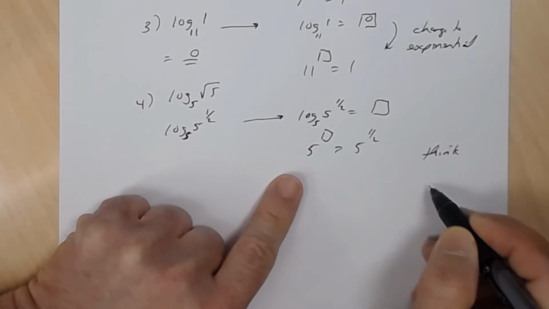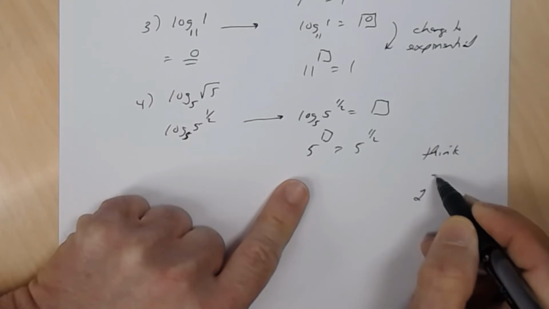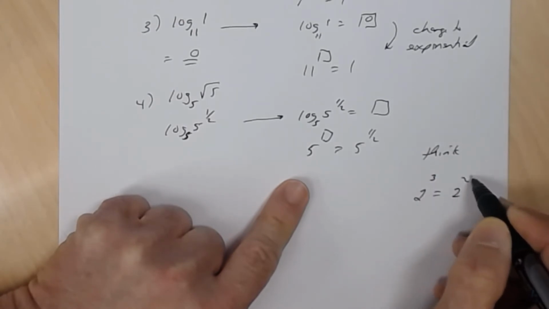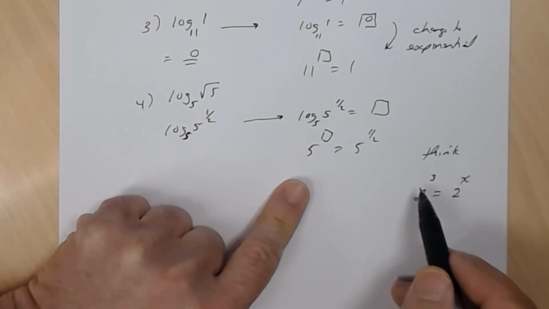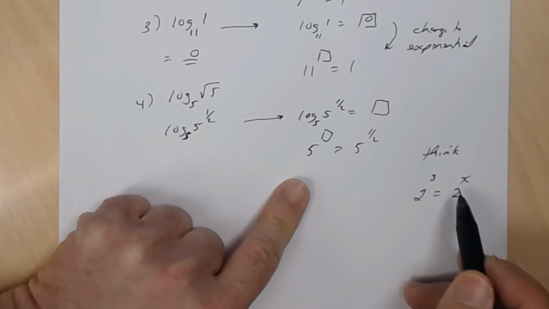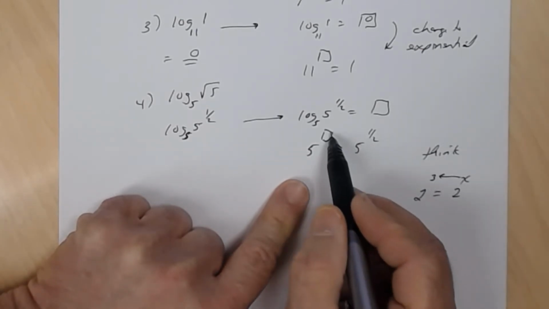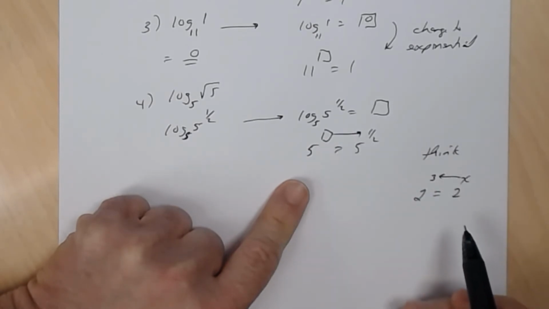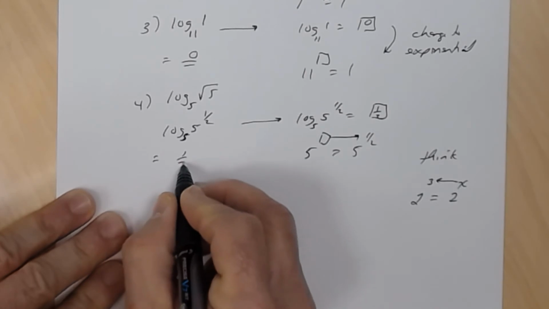All right, now look, if the bases are the same, let's think about this. If I have 2 to the 3rd power, and over here I have 2 to the x power, and I want those two things to be equal, what must x equal then? If the left side's 2 to the 3rd, then the right side better also be 2 to what power? The 3rd. So the exponents have to be equal. So that means that the box has to equal what? 1/2. So 1/2 goes here. So it's equal to 1/2.